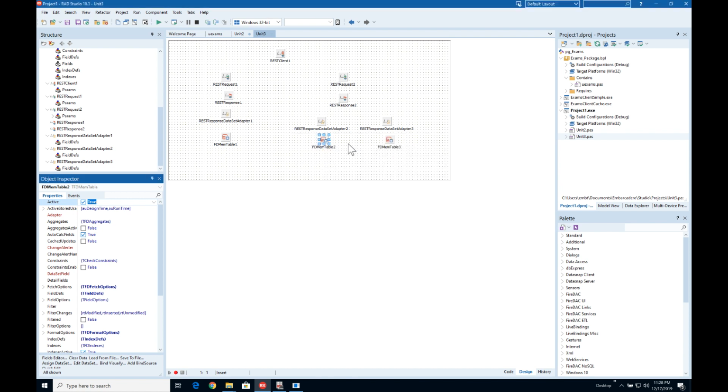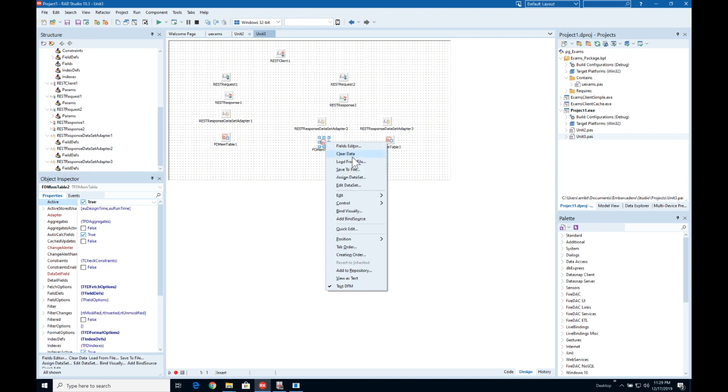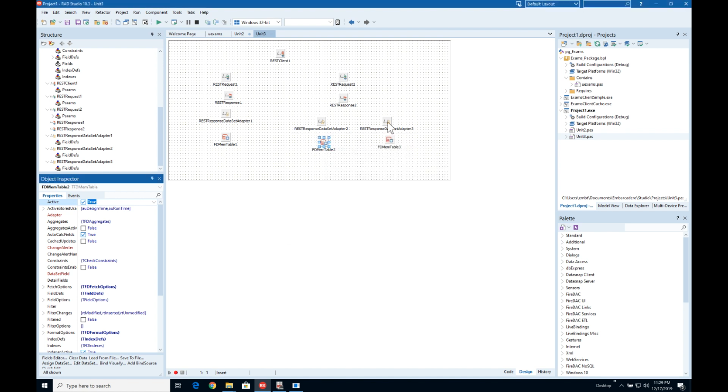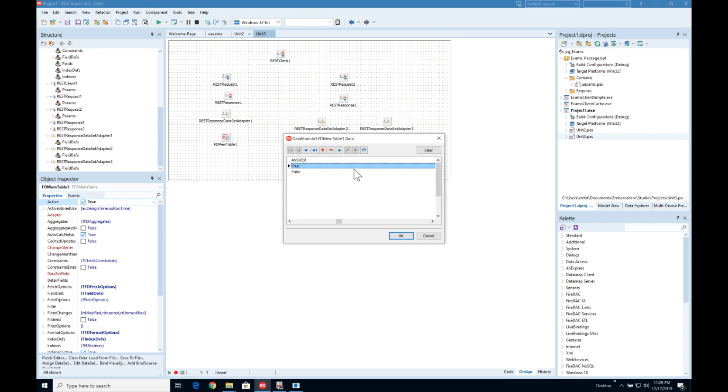Okay, I need to update my mem table that one's going to. Let's just set that active false and back to true. And let's edit the data. We can see here now we've got the questions, and it does have the answers within there. That's fine. But if we come over here and have a look at this data set, which is being fed by this second one with the root node on it, I can see then I've got the actual specific answers, the true, false, which one's correct, and the sequence they go in.